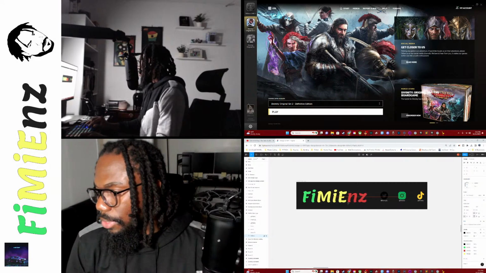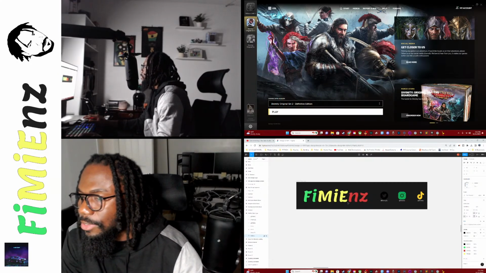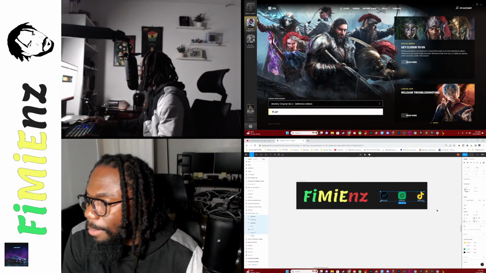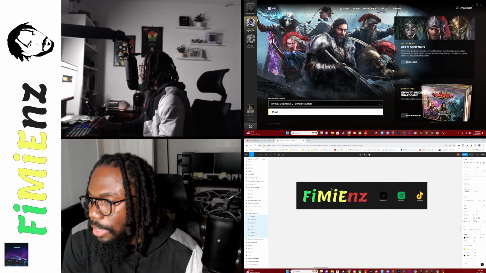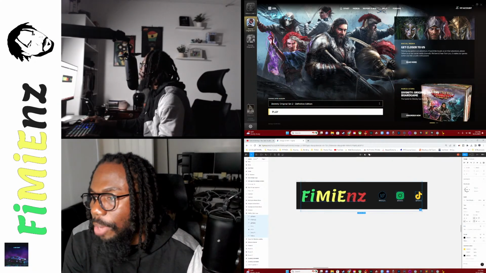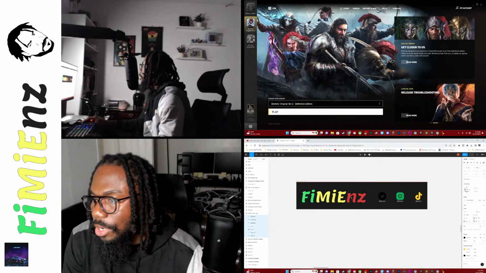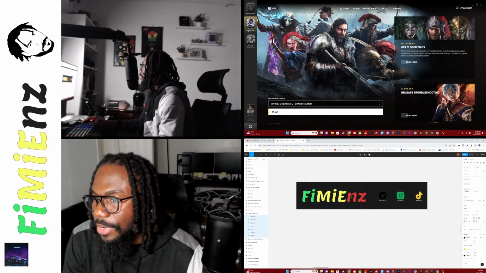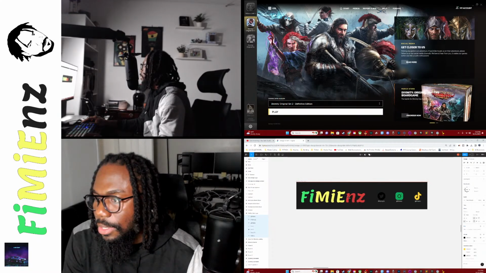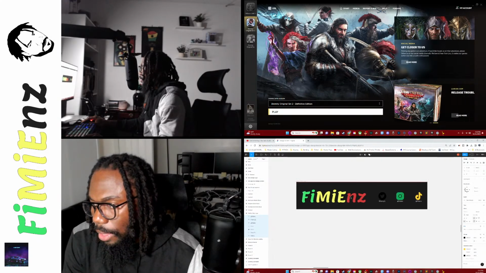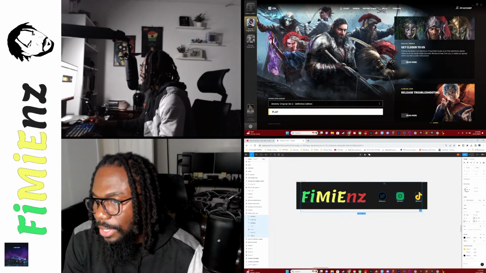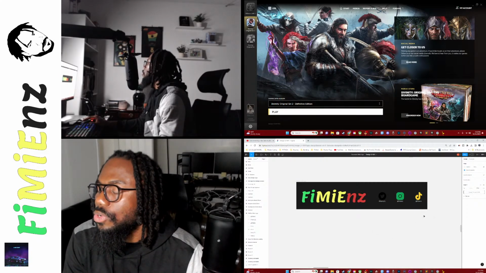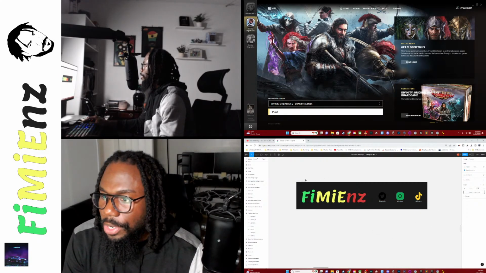Alright, let's bring this in. I'm trying to align this where it looks fine to me. We're going to give a little gap there. Let's make it even on both sides. If you start pulling this, Figma will show you where the center is. You see it showing that's the center, and the two ends are similar in width, which is what I wanted. All right, so we're going to export this.